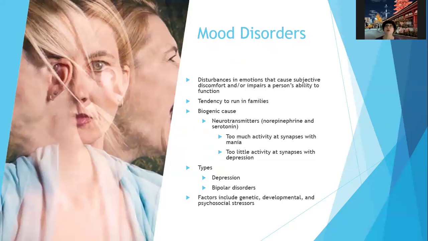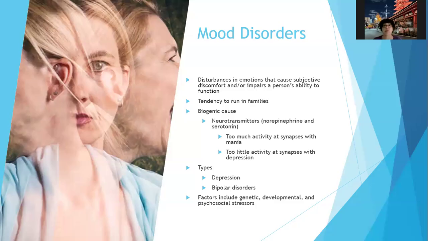So mood disorders are common. They're disturbances in emotions that can cause subjective discomfort and/or impair a person's ability to function. And that's a distinction that I often make. All of us experience sadness at some times. That's not necessarily depression. All of us experience some level of anxiety at times, and that doesn't mean you have generalized anxiety disorder. But when does it cross over into a disorder? What I always say is if it impairs your ability to function, that's when it goes from just, okay, this is going on, to a disorder.